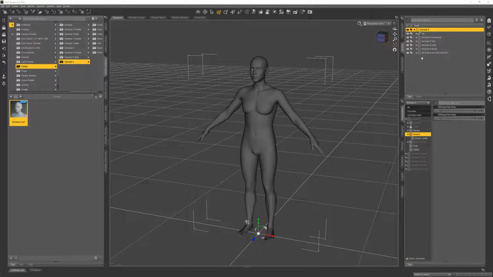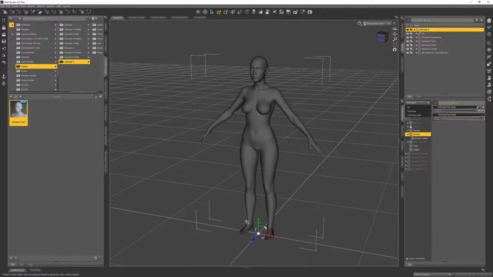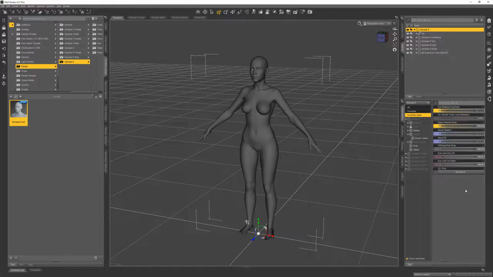What I'm going to show you is that sometimes people will create shapes where it also is dialing another shape. So I just dialed up my body shape. If I go to currently used, you can see I've also got the feminine body dialing up. And you'll also notice there's some other things dialed up, like the eye resting focal point and the navel and mouth realism. Those are all turned on.